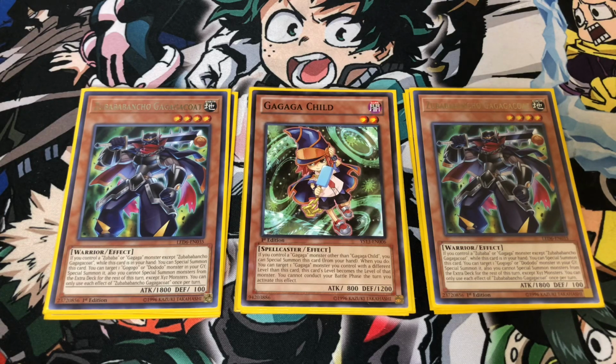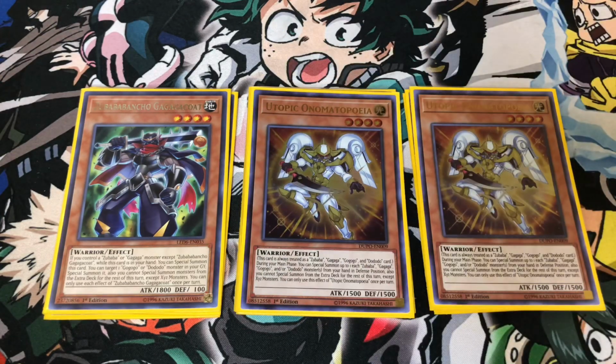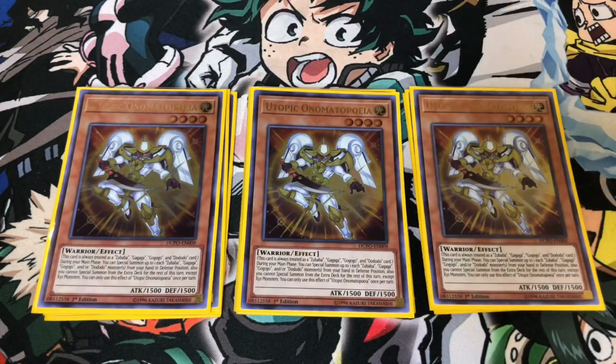Next up, and I lied about that being the last Gagaga monster because we actually have Utopic Onomatopoeia. This card is always treated as all 4 of those archetypes. So luckily it's not some kind of weird, crazy name. They just wrote it in the card text here in parentheses, where it's always a Zubaba, Gagaga, Gogogo, and Dododo card. And during your main phase, you can special summon up to one each of those 4 archetypes from your hand onto the field in defense position.